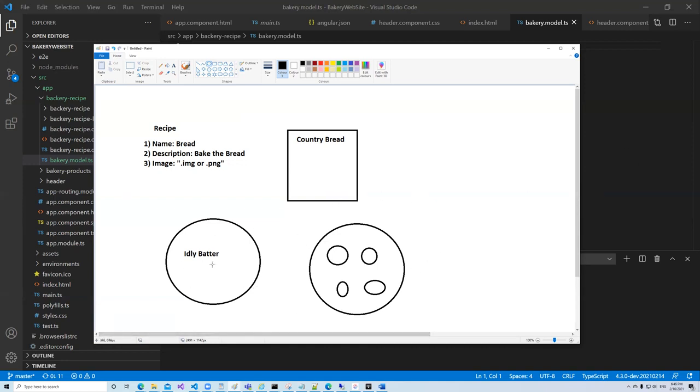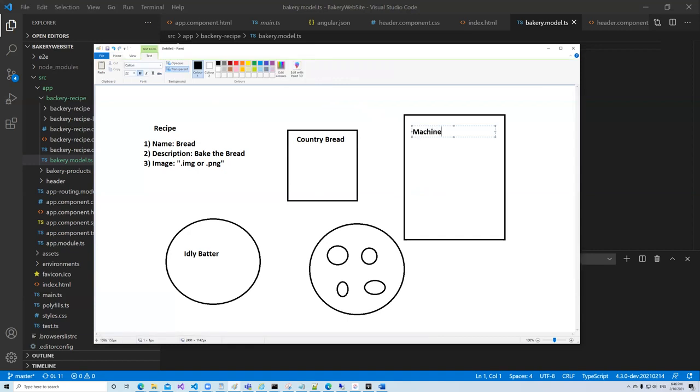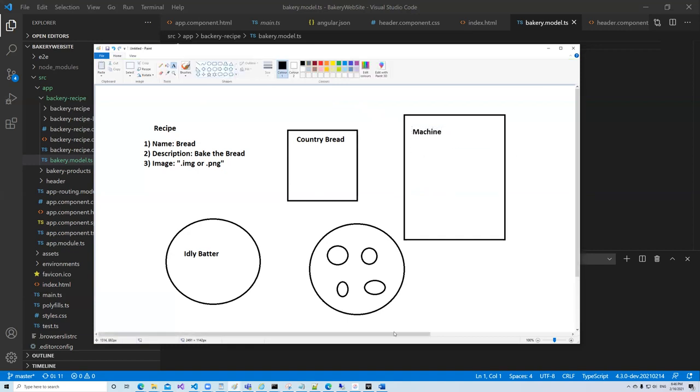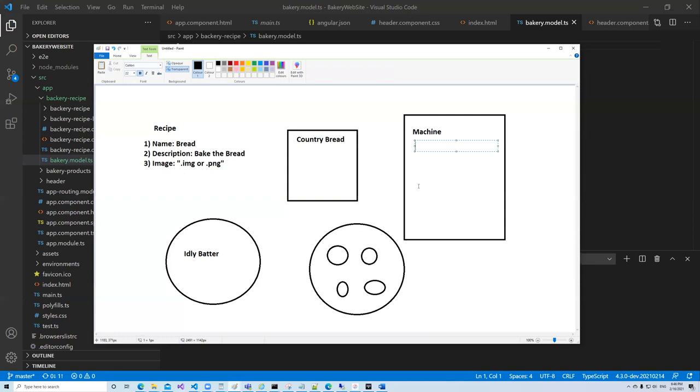Similarly, I would define a particular model, and I would define it to have these properties, and within the computer memory, let's say this is our machine, whatever machine it is. So it would be something similar to what we do with idli, right? In the machine, I would say I'm trying to create a recipe. So it would create some space within the machine for this particular model.